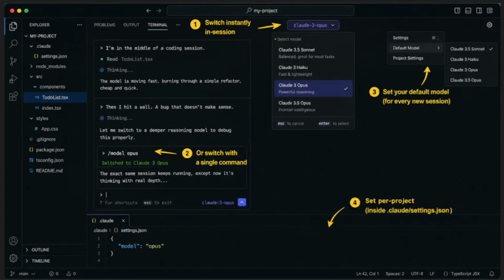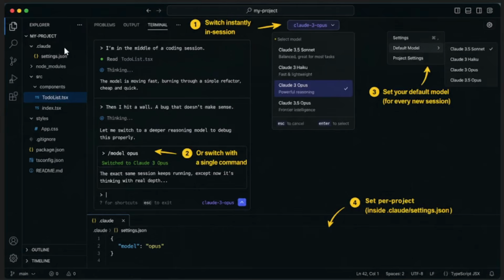But here's the warning I told you about earlier, the mistake that trips up almost everyone the first time they try this. People assume that variable is permanent, set it and forget it, done forever. It isn't. It only lives for as long as that terminal session is open. Close the window, open a new one, and if you didn't set it somewhere permanent, like your shell's startup file, it's gone, silently, no warning. The tool just quietly falls back to whatever the account default is, and you won't necessarily notice. You'll just be running a different model than you think you are.